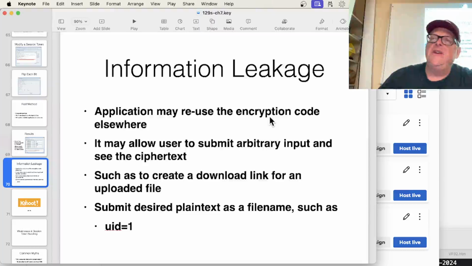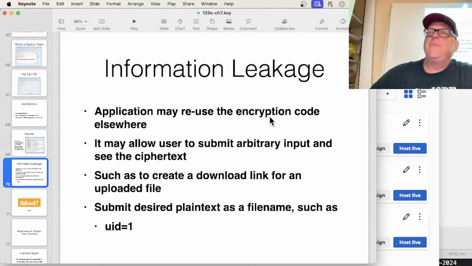Another thing that happens is they may reuse the same encryption code elsewhere. This is very common. Somebody writes an encryptor and then uses it over and over. This happened to Facebook. When people did a Facebook password reset, it would send you a link saying, click here to reset your password, with a long token. Somebody found that the same encryption used to make that token was used somewhere else, like to make the name of a picture you'd post on a page. So he was able to predict what token was going to be emailed to users and reset their password. And I think he got a big bug bounty for that one, too.